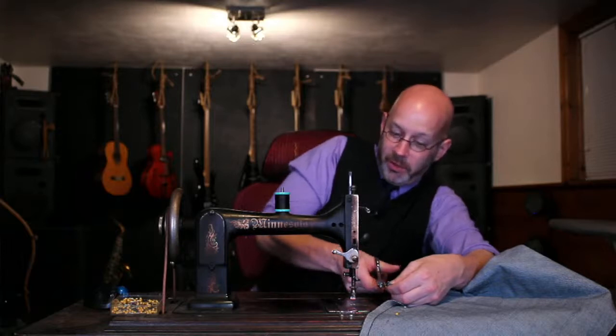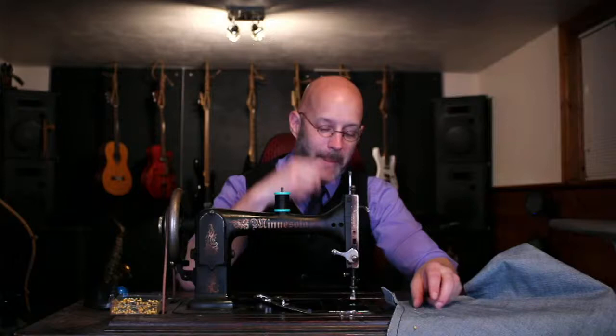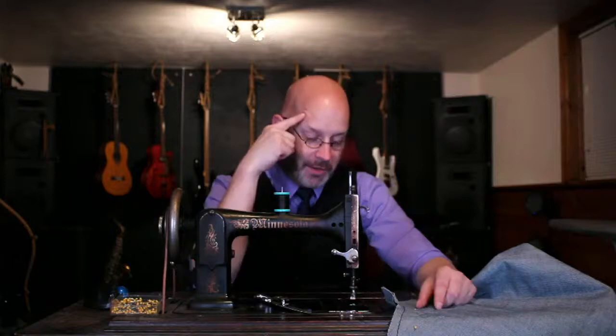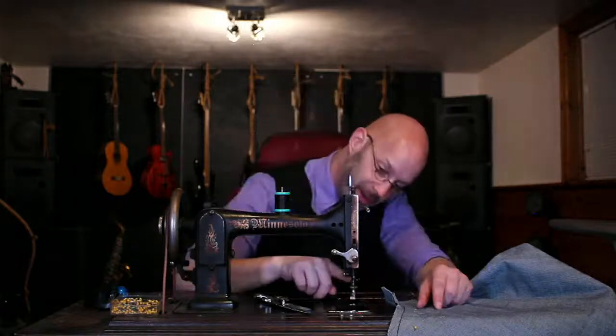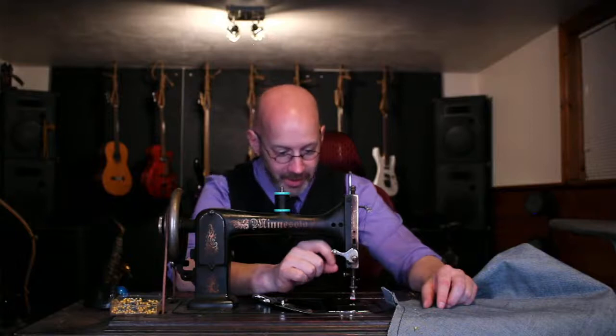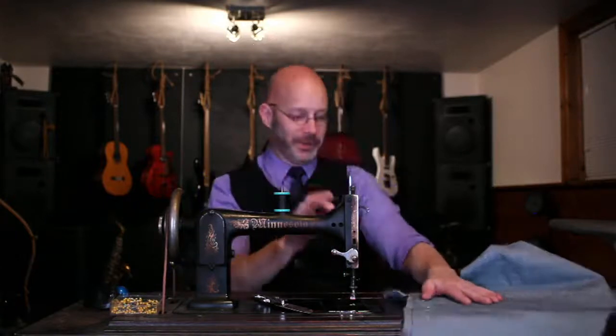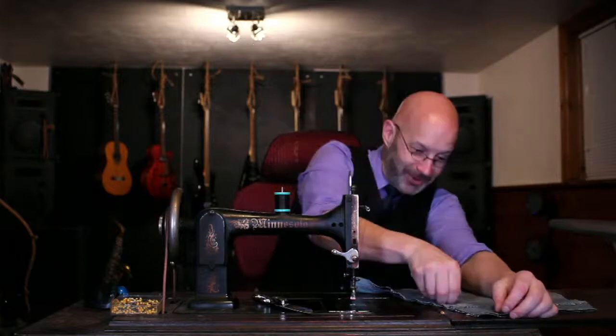And it's really hard to find original needles for these. I found there's a Pfaff, P-F-A-F-F, which is the kind of machine my mother had. They're freaking awesome. There's a Pfaff industrial one that the needle fits, and it just barely clears, but it clears. So I can use my machine.